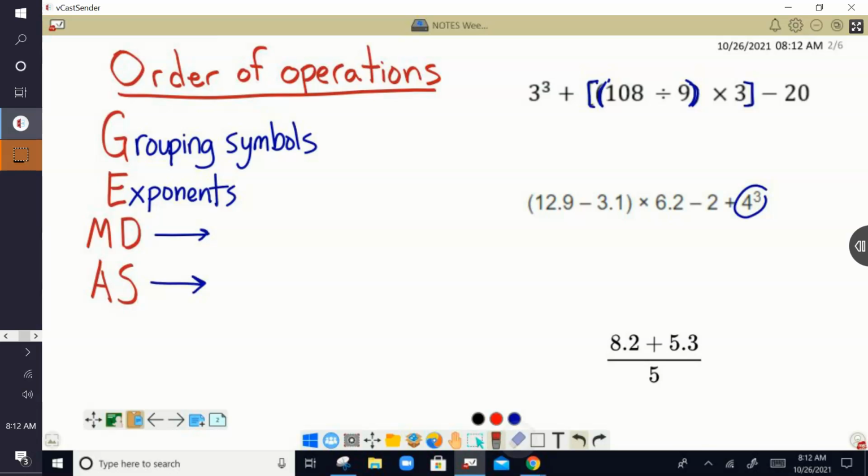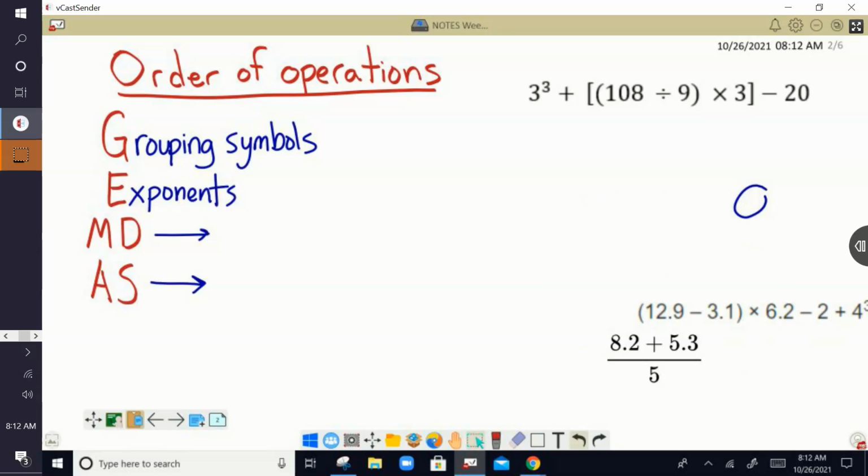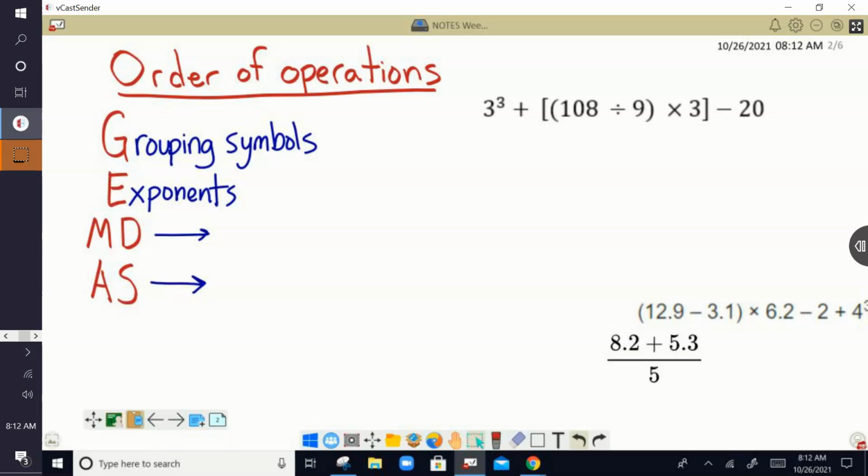So let's go ahead and solve what we have up here. I'm going to get a little room here first off. Okay, I'm going to start with this problem here. And once again, I notice these grouping symbols. I want to get inside these grouping symbols and say, I need to get this number first. That's one number, and that's my first thing. So I'm going to go ahead and write this number underneath here. And I'll calculate it off to the side using a calculator.